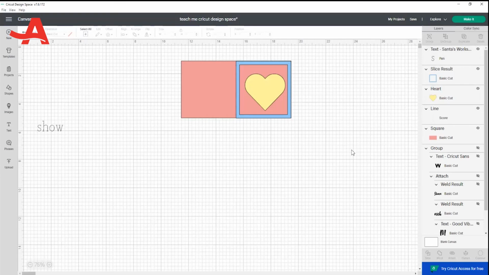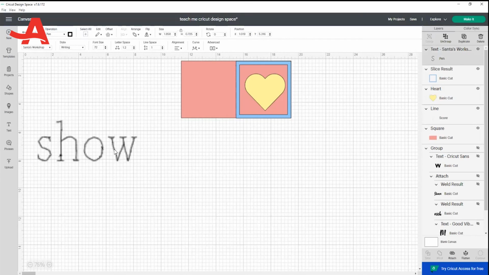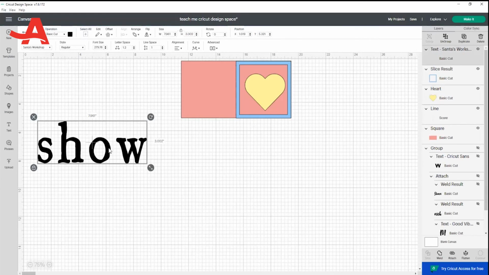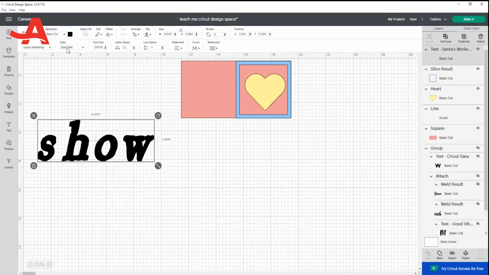So then the only other thing I was going to go over today was kind of other ways you could use fonts, unless you have more questions. Let's change this to a regular font. So some fonts, like this one, have multiple options. You can go under style and you can get a regular font. You can get a bold font. And that's all going to depend on the specific font, what's available. You can play around with that to see what's there.